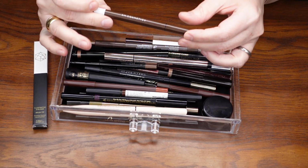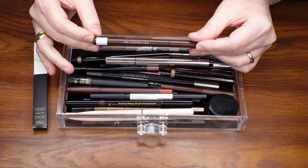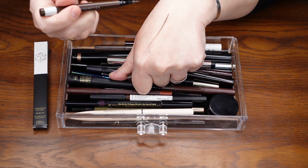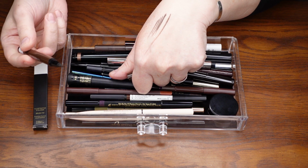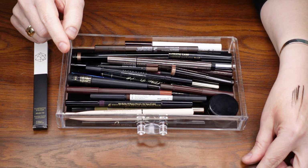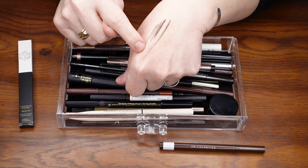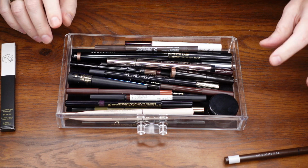This is it. This is the most beautiful brush tip liner. It's what I use daily if I'm looking for liquid liner, and I always go for the brown, because the brown is a really nice, you know, this one's, oh, it's running out of ink. This one here is a really nice dark espresso brown, but apparently this one probably is gonna be put in the discard bin. I'll put it to the side, but this is a favorite, which is why I always want another, and I have more coming. So one to get rid of because I can tell we're running out of ink, and then one here that we're keeping.